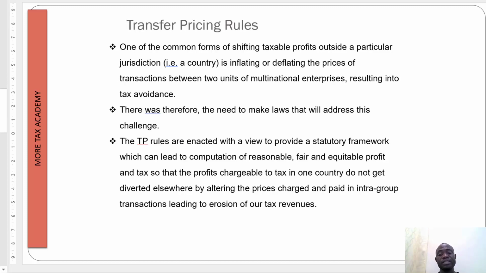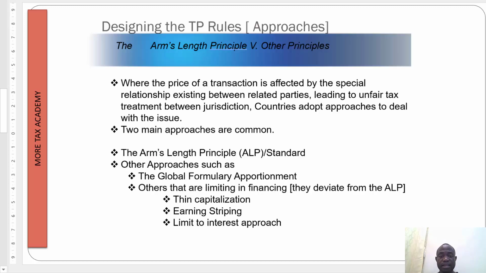So countries around the world try to design transfer pricing rules to be able to help them deal with the problem. And so there is one major principle that globally we have agreed on: when it comes to pricing among related parties, in order to avoid reducing the price for your sister company at the expense of the local tax authorities, there are some principles that we should adopt. So in designing the tax rules, we adopt those rules, and that standard is what we call the arm's length standard. We are going to discuss the arm's length standard. So the whole topic that we'll be dealing with is called the arm's length standard.